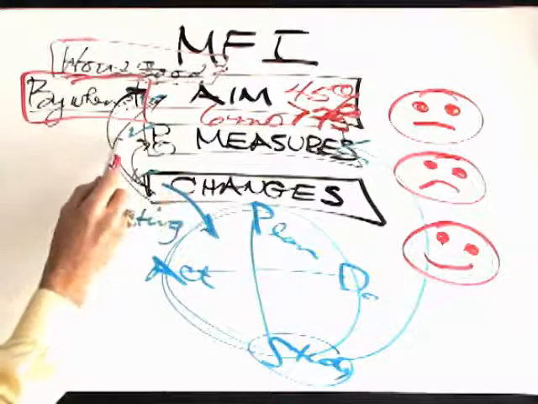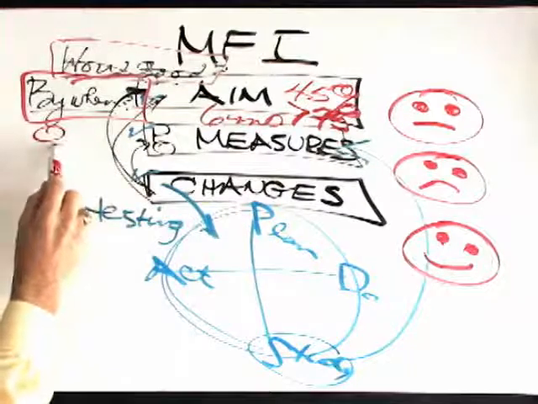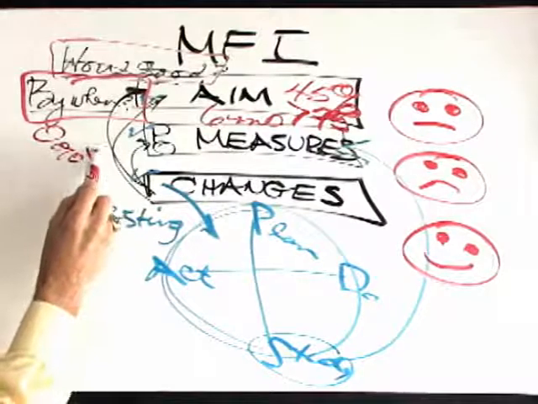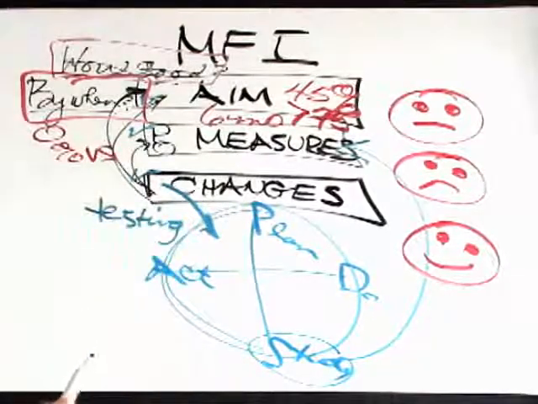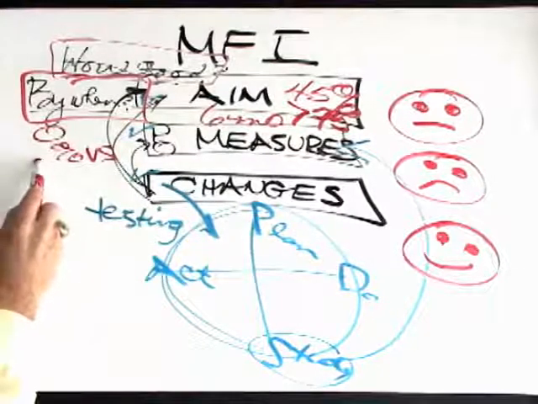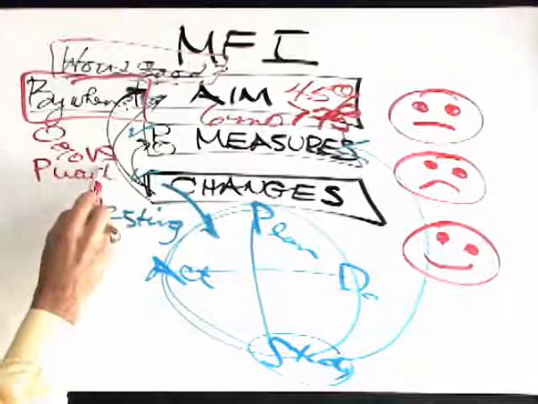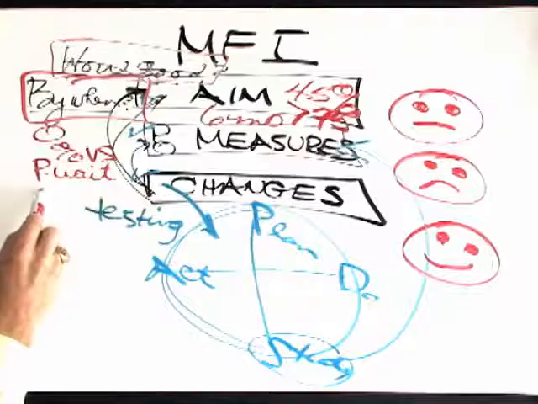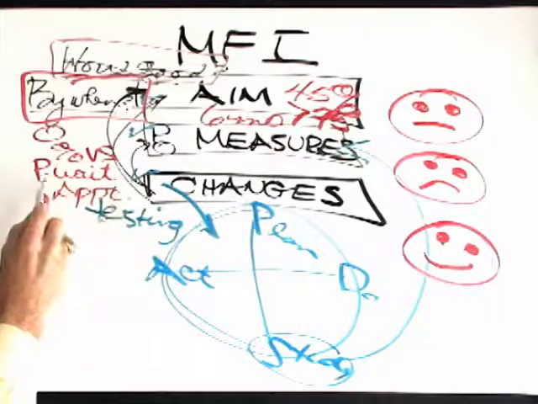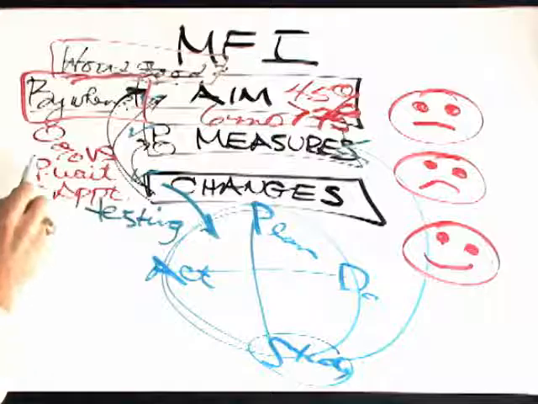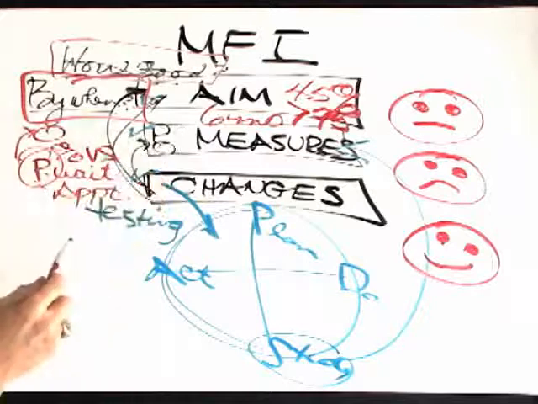Now the measures, we want to look at outcome measures. The outcome measures might be the percent marking very satisfied. That might just be a simple one measure on outcome. But we also then need to have process measures. Maybe it's the wait time in the clinic. Maybe it's the availability of an appointment. These would be two very useful process measures because those processes will in fact influence the outcome, that is, satisfaction.